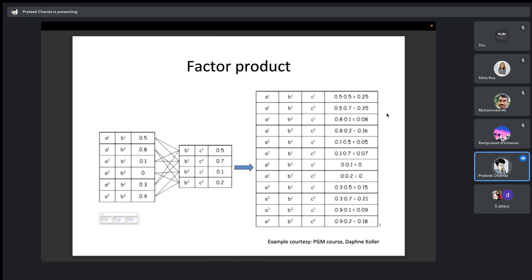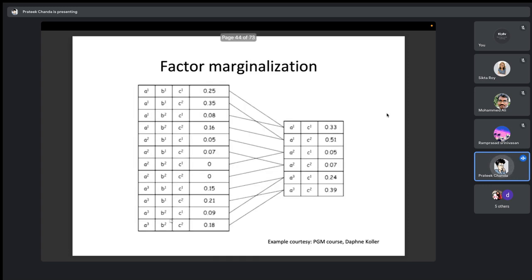the joint distribution. Now from the joint distribution you can also do a marginalization. Let's say I just want to remove all b's here. So let's say I have probability of a comma b comma c, and I just want to get probability of a comma c. And so the same way we did marginalization, where we sum over all the other random variables, in this case, we sum over all values of the random variable b. We get the final output as follows.